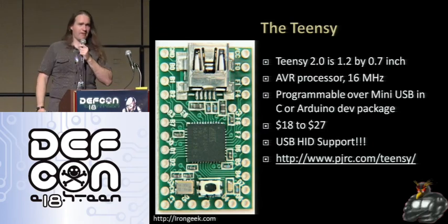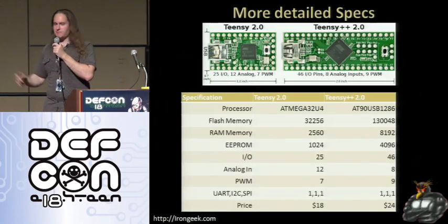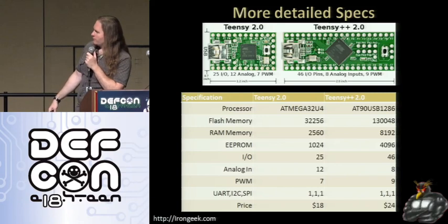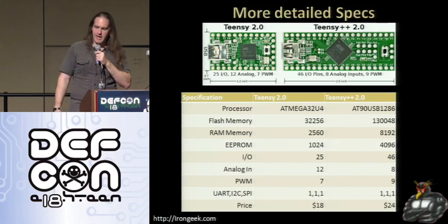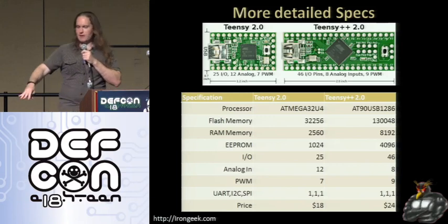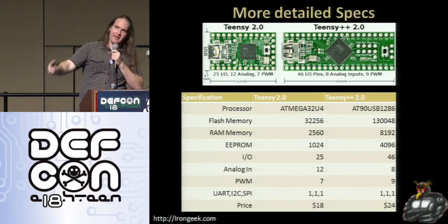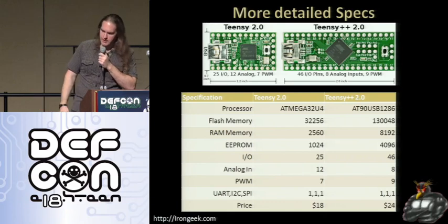How many people here have ever used Arduino? For those who haven't — Arduino is nifty. It's more or less a set of wrappers around C++ that get rid of some of the more complex things of the language and make it very easy for hobbyist programmers and people interested in electronics and digital art projects. There's also a version for $27 that has more onboard program storage. The Teensy 2.0 by itself is generally enough for most things. If you need more room for payload, look into the Teensy++. The glowing LED effect I showed earlier is caused by pulse width modulation — PWM. Essentially it turns on and off a particular connection on the chip really fast, making the LED dimmer or brighter. I have three: one for red, one for green, one for blue, so I can simulate any color I want.